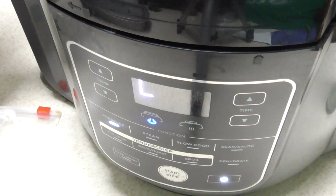Normally for rice I do 7 minutes, but because I'm adding all that stuff, onions and beans, I'll give it some extra time. Well, just actually 3 minutes, because like I said, I do Uncle Ben's or jasmine rice, 7 minutes and a 10-minute NPR by itself. This will give the chicken, the chicken should be just about done or done. But certainly when we air crisp it for 5 minutes a side, even if it's not done, that will be enough for it to be finished. But because it's jerk, we want to air crisp it till it looks burnt almost. That's how jerk's supposed to look, if you didn't know.